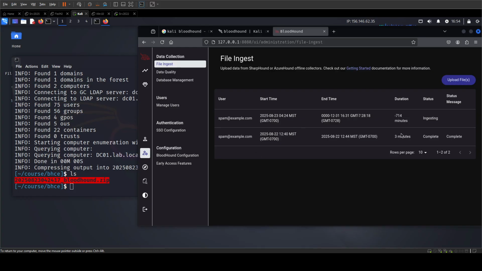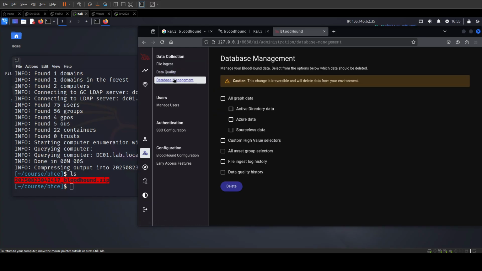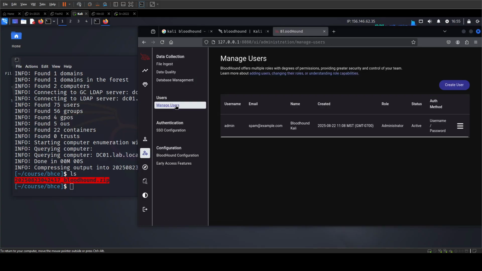So while we are waiting for the data to be ingested, as I mentioned, you can go to database management and delete whatever you don't like. So if you have ingested earlier data, you can just click on all graph data and delete, and it will delete all the data that you had ingested earlier. Similarly, if you want to create other users, you can go to manage users and create a new user.